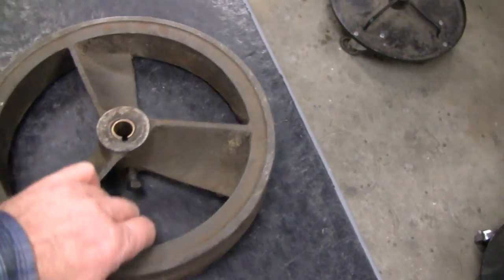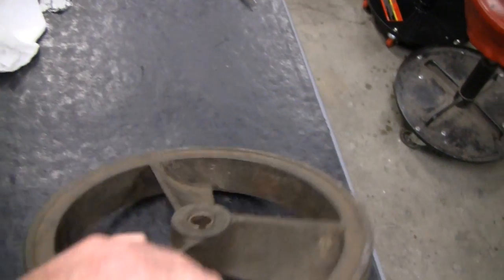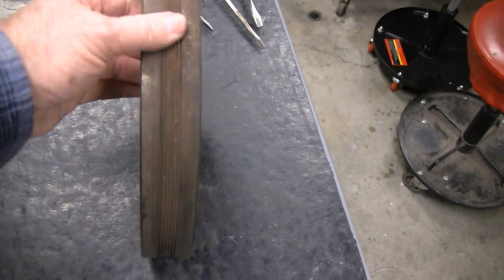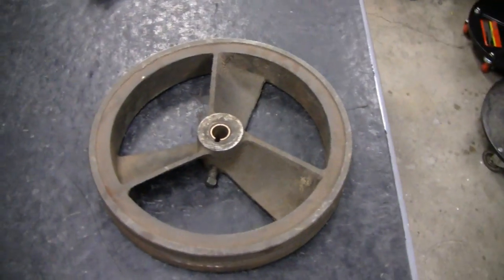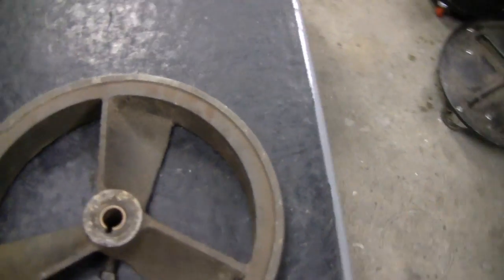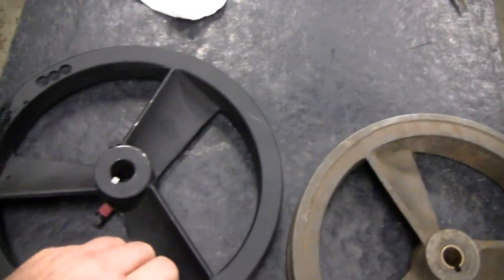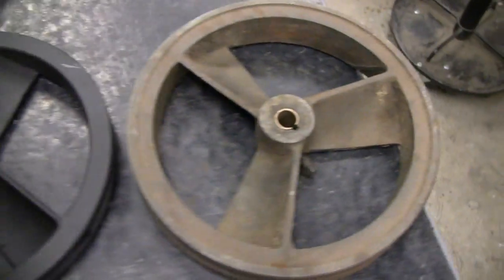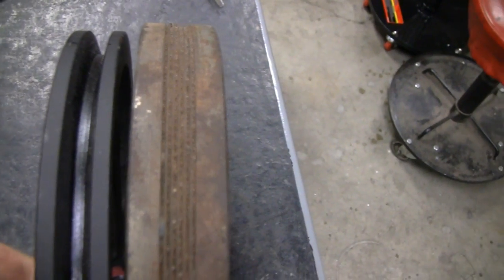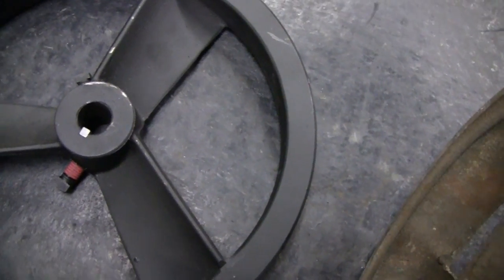Here's something interesting — here's the flywheel we're going to use for cooling on the other side. This is off a compressor from the 1970s, probably around '75 or so. This one was bent so I ordered a new one. Here's the new one. They both work and they both look similar, but this old one is about twice as heavy. I don't know if you can see the thickness here, but it's about twice as thick, twice as wide — even the fan blades aren't as thick on the new one.